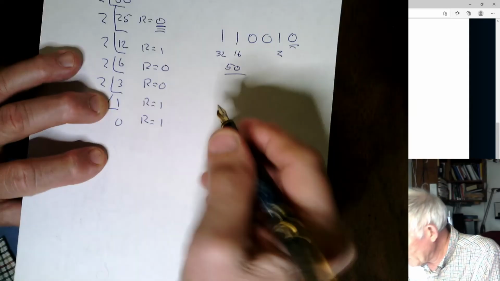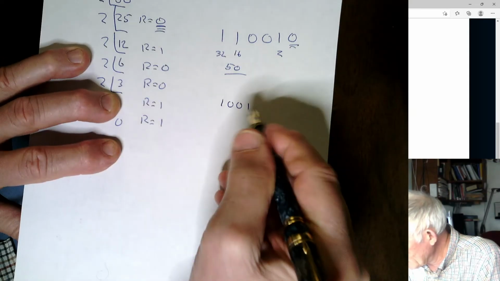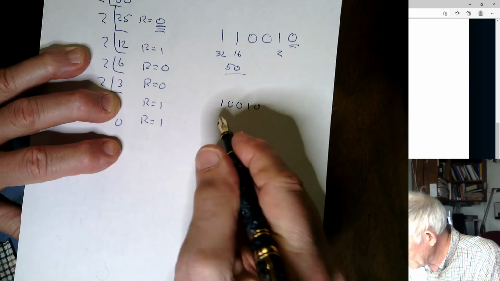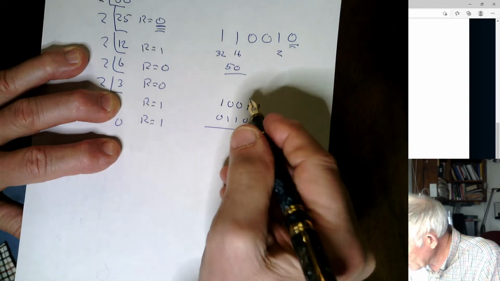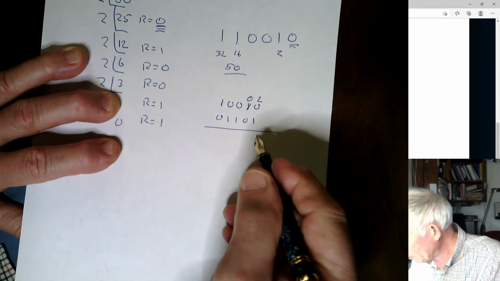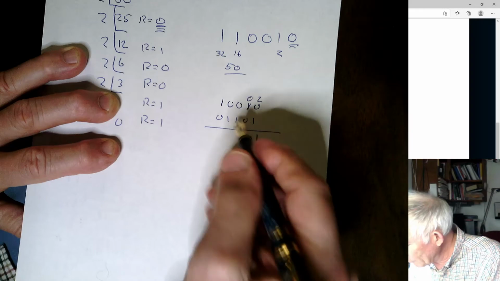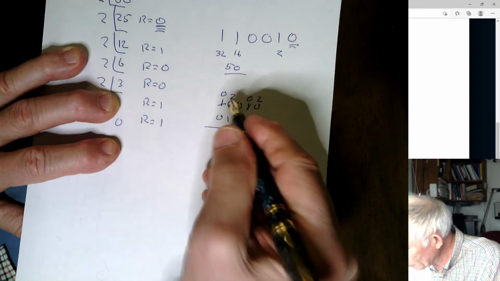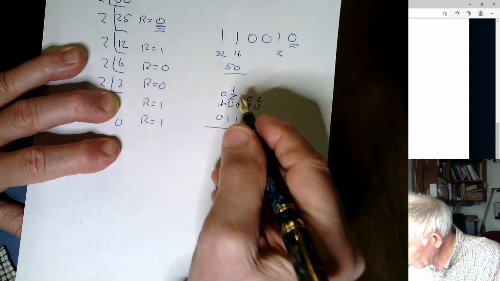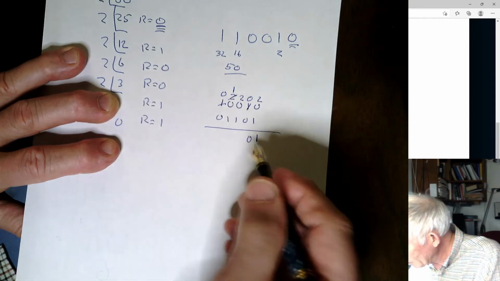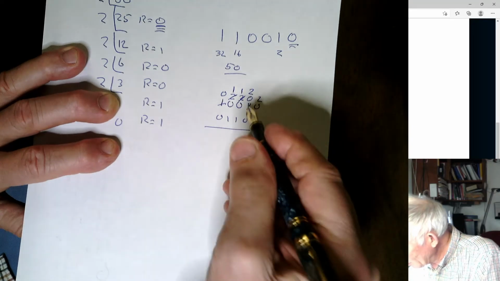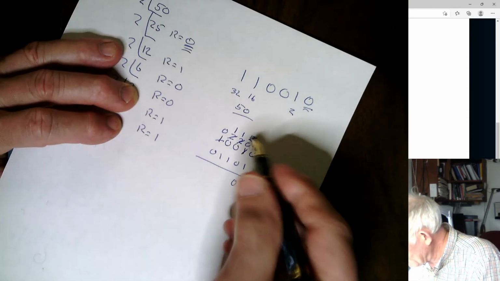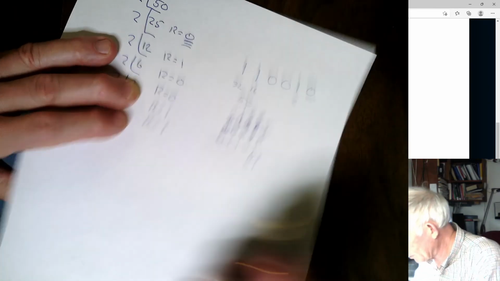So if you do like a 1, 0, 0, 1, 0, and you're going to subtract, say, 0, 1, 1, 0, 1 from it. So 1 from 0 can't do it, so you have to take this 1 and you put a 2 here. 1 from 2 is 1. 0 from 0 is 0. 1 from 0 can't do it, so that makes it a 0. You put a 2 here, and then you borrow off from that 2. Now you have a 1 there and a 2 here. 1 from 2 is, oh yeah, we got to borrow that one too. No, sorry, this one goes with that. Never mind, we didn't need to do that. We're back to here. All right, scratch it. Let me do it over.